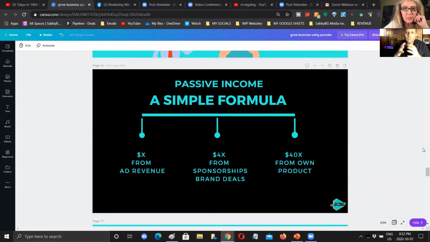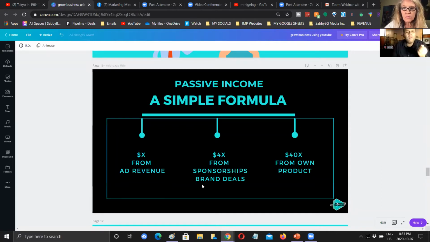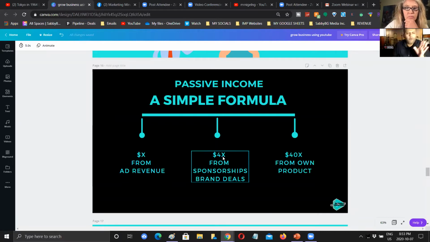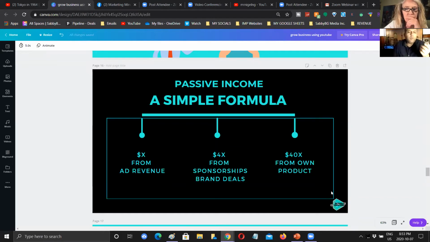When you post videos on YouTube, and now this is happening with Facebook and other platforms as well, they're monetizing, but YouTube still is really good at ad revenue sharing. When you get to 1,000 subscribers and post videos, you get ad revenue. Let's say that's X amount. If you make X amount from ad revenue, you will normally make 4X, four times that amount. And again, don't quote me on these numbers. These are just approximate numbers. You'll make 4X from sponsorships.